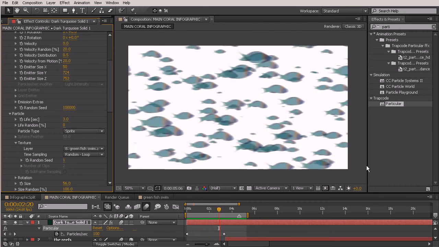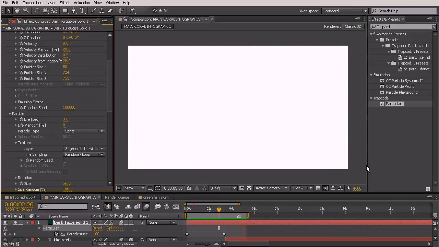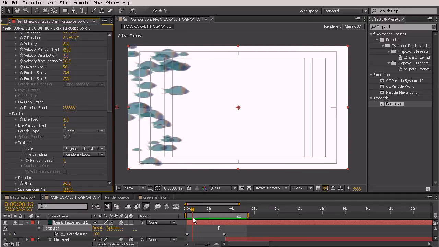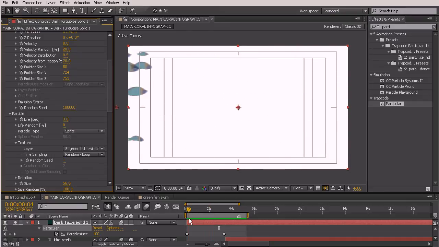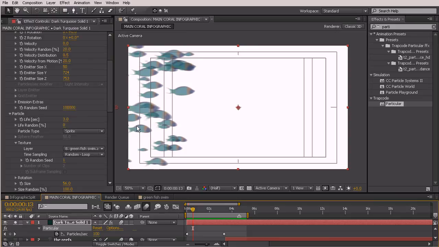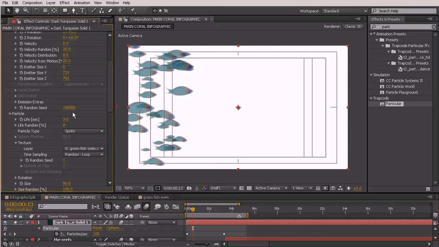Let's talk about the state of our reefs in overview. So this is looking really good. The only thing I'm noticing is that some of the fish do appear to pop on just slightly. So kind of as we come in here, you'll notice that fish pops on instead of swims on. So one way to fix that is to turn your X emitter size all the way down to 0.